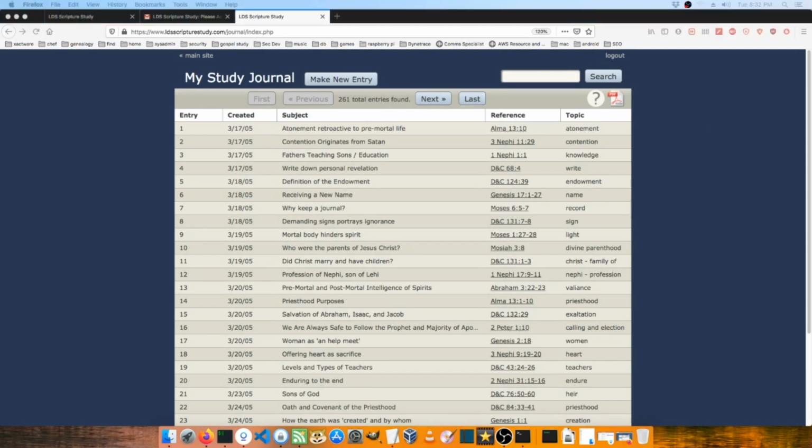Then we have added a feature where you can create a PDF of your notes. To do that, we just click on the PDF icon here at the top. It says email me a PDF of my notes, so we'll click that. And it says request submitted, one moment please. And what it'll do is it takes a few minutes to go through and generate a PDF of all of your notes.